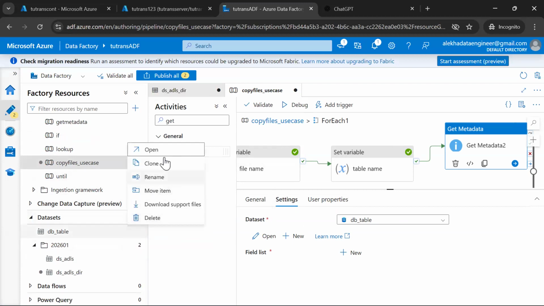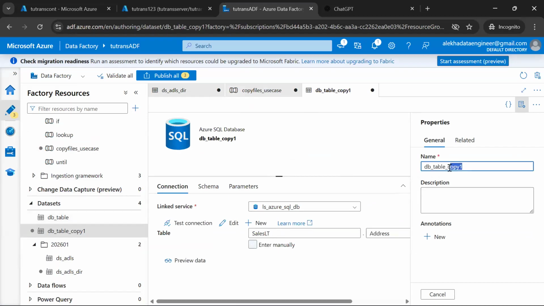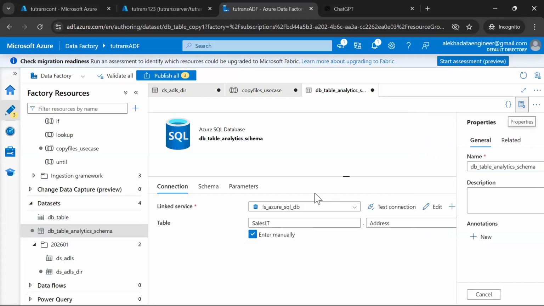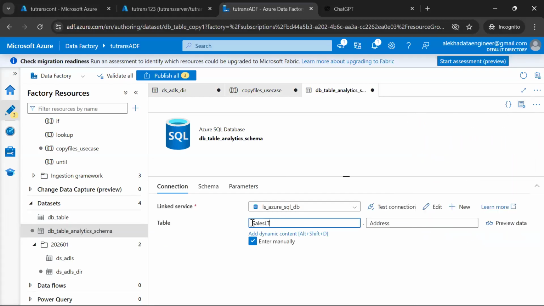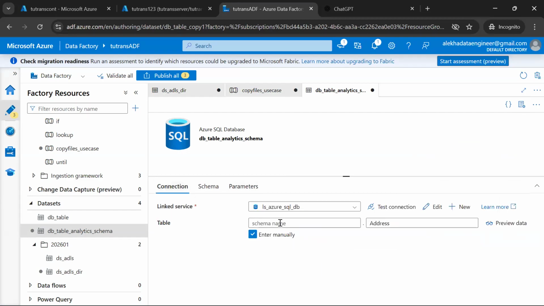So let me clone this DB table. Yeah, analytics schema. At least let me do it this time: schema and table name. So two parameters.